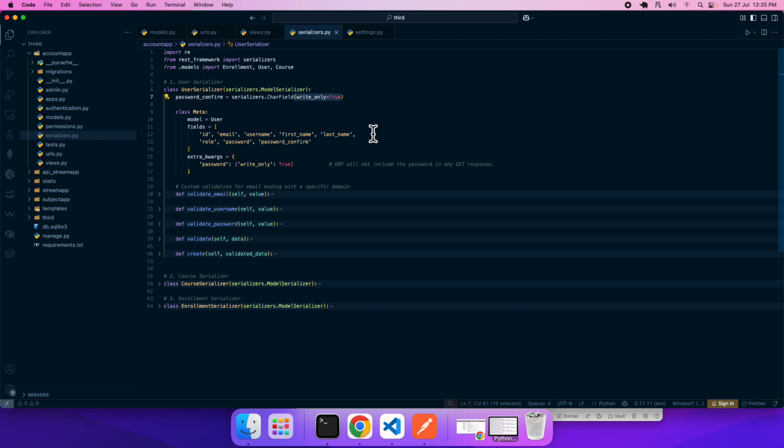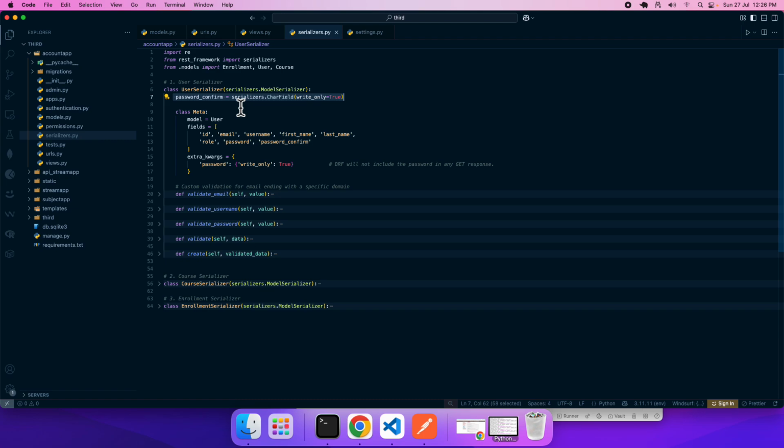How do you prevent the password from coming in at the front end? When a get request has been called, you don't want the password to be forwarded. Same goes for confirm password or password, you don't want to forward it to the front end when a get request has been done. So here I am mentioning for the confirm password, which is an extra attribute which I am adding just for the purpose of verification. This is not going to be saved in my table. This is for the UI part, just to check whether the password and confirm password are both the same or not.